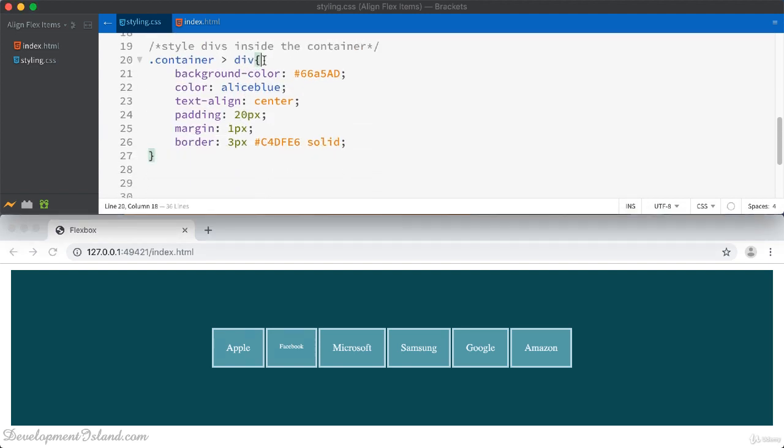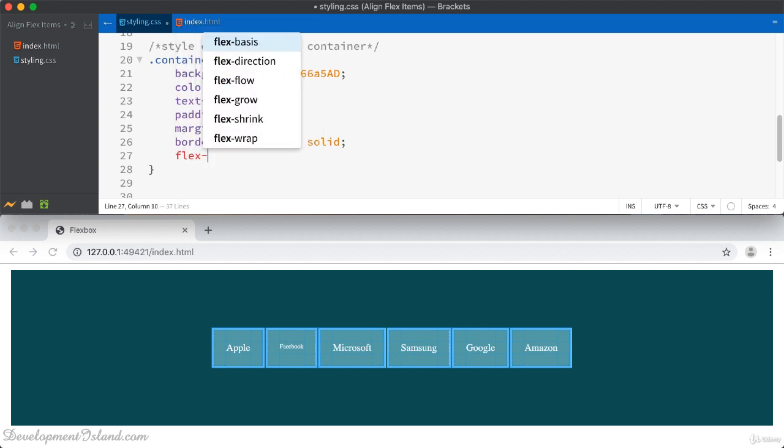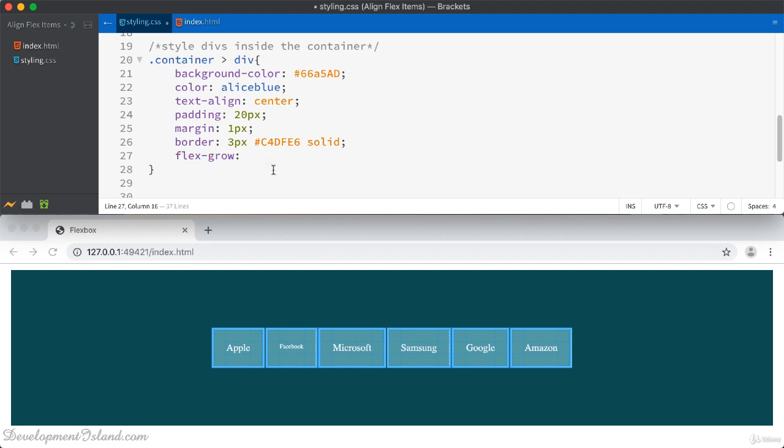So let's select all the flex items inside the container. They're all divs inside the elements of class container. And let's use a property called flex-grow. This property will specify the rates of growth of each flex item. Each flex item is going to start growing from a specific starting point, which I'm going to explain in a bit. Now, we're going to say that all flex items are going to grow at the same rate, and I'm going to choose a number, for example, 1.